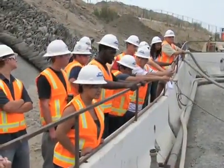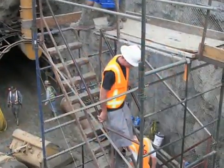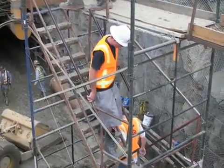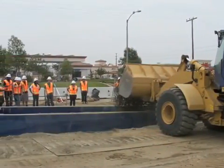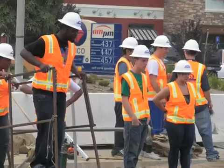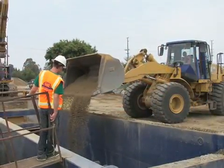We have classes in water technology. You know how important water is to the state of California. We teach students to take the state exam for water delivery and water treatment. So if you can imagine an 18-year-old student taking this exam, passing it, and getting a $40,000 a year job, that's exactly what we do at the Fairplex.